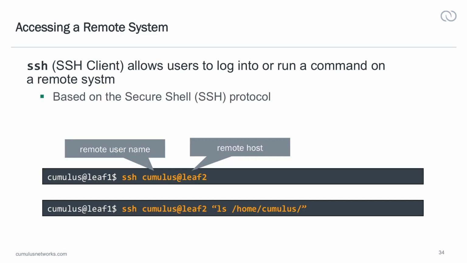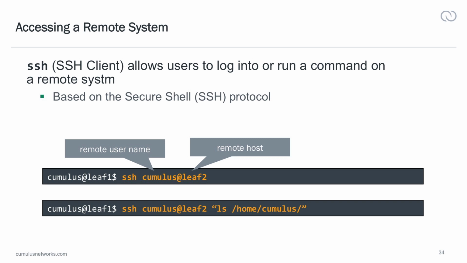To access a remote system, you can use the SSH client. Most Linux distributions will have an SSH client pre-built into the environment. For a remote login, you can specify just a hostname as the argument. This will allow you to log into the remote system using the same username that you are logged in with locally. To log in as a different user, specify the name@hostname instead.